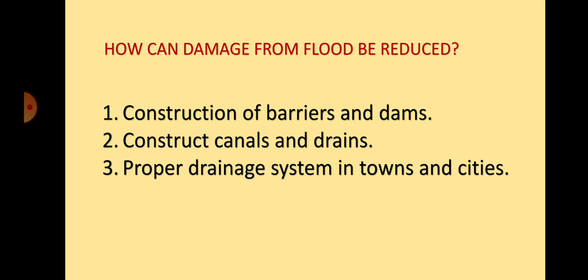Children, natural flood cannot be stopped, but we can do certain things by which we can minimize or reduce the damage from the flood. So, how can damage from flood be reduced? By construction of barriers and dams, construction of canals and drains, and proper drainage system in towns and cities.